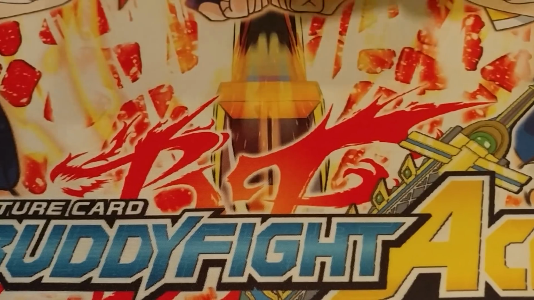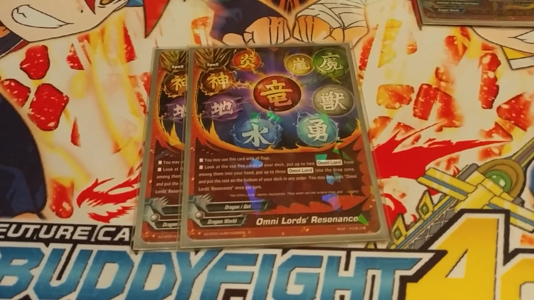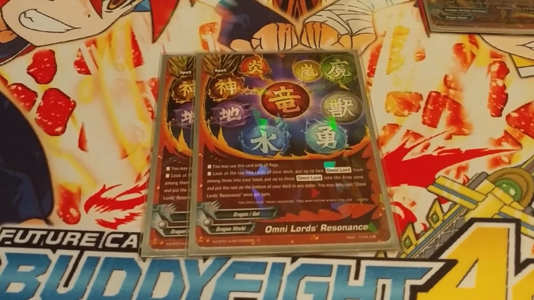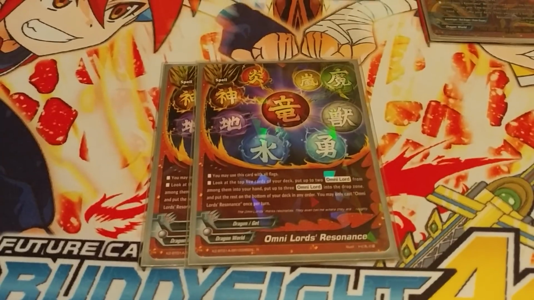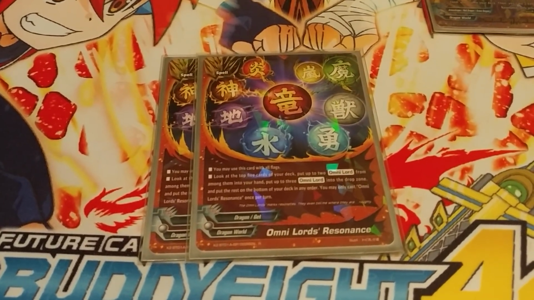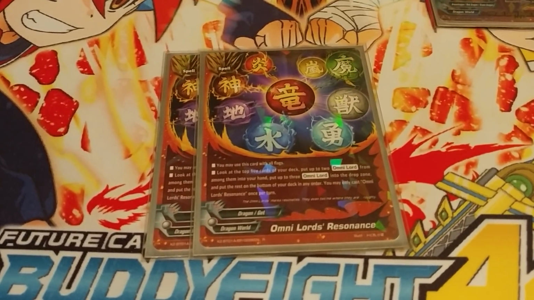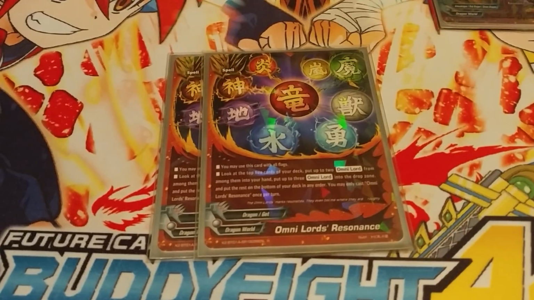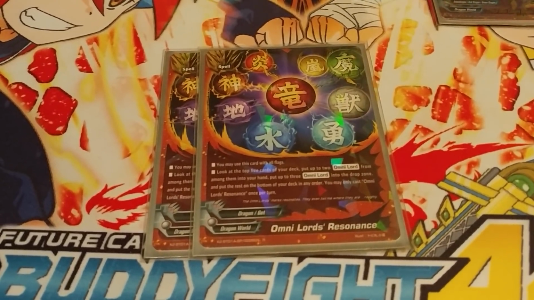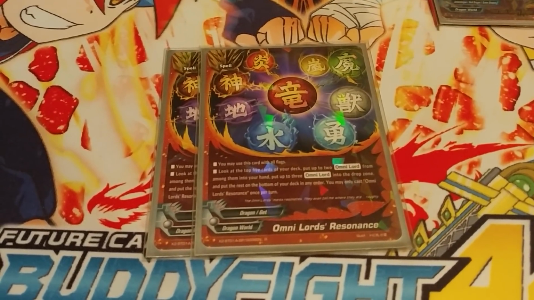Mm-hmm. And then I run 2 Omnilord's Resonance. Since I run 3 different cards that are Omnilord, what it does is when you cast it, you look at the top 5 cards of your deck, and you add 2 Omnilord to hand, and then you can put up to 3 Omnilord from there to your drop zone, and then anything else you put on the bottom of your deck in any order. And also, which helps you get your drum, get your SD drum, or even your Tembu.